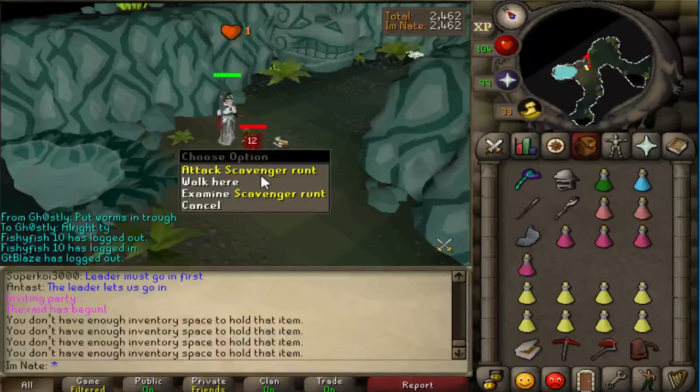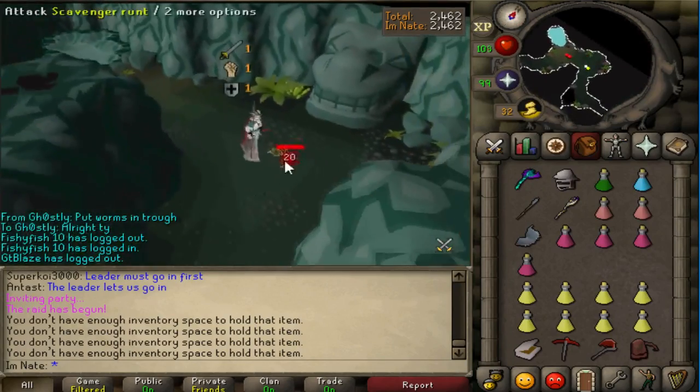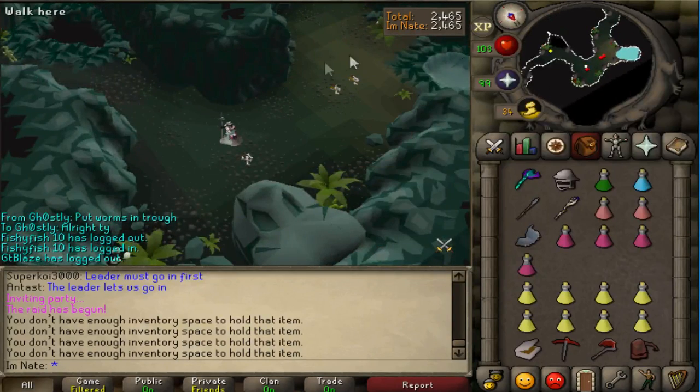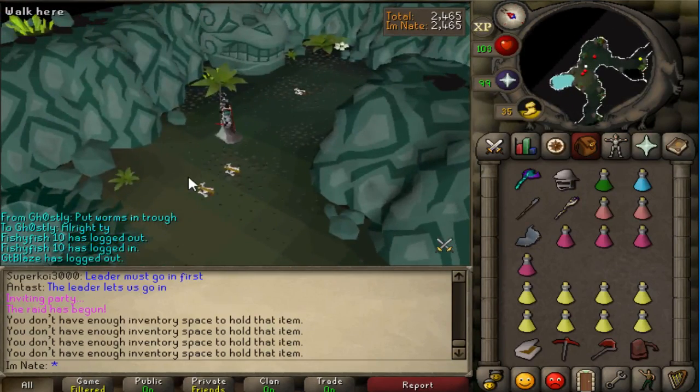You can kill these little scavenger runs, or there also is a bigger form of them. You just kill these things that look just like them but bigger, and you can get supplies off of them. Axes, pickaxes, fishing rods, baits, secondaries for your potions. You just kill them, and that is where you get your secondaries and your skilling stuff in the dungeon.